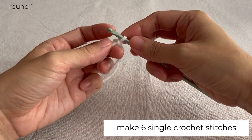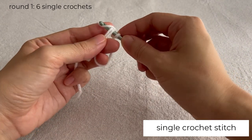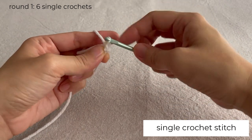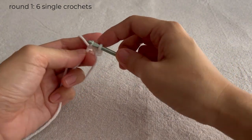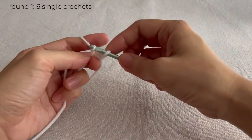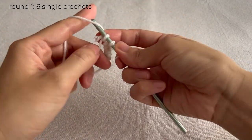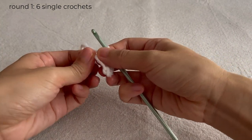For round 1, make 6 single crochet stitches. To make a single crochet stitch, go through the circle, yarn over, and pull it through the circle. Yarn over again and pull it through both loops. Pull the end of the yarn to tighten the circle.